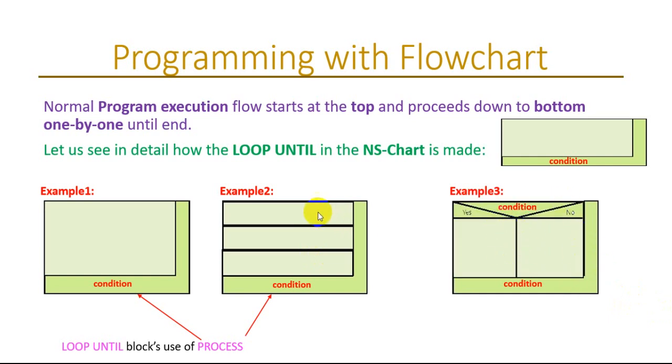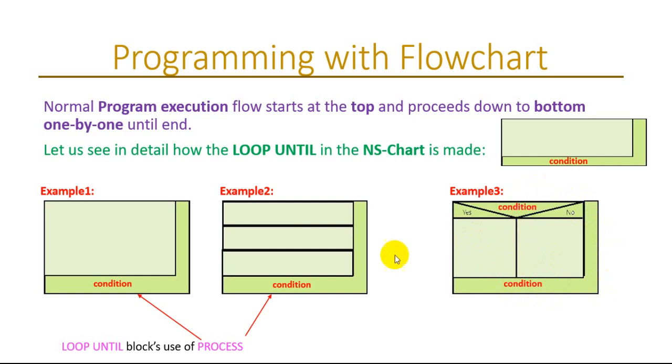and we are going to directly use a condition instead of processes. So here you have the processes. Okay, so here what you do is, as you enter the loop, first thing is a condition is there, right? You check this condition. If it is true, you do this, and then when you come to the end of this, check this condition. If the condition is true, again you start from here. That means you do the condition check again. True, go here, do. No, go here and do. So either you do this or do this, depending on whether the condition is true or false. And when you get to the bottom of either this one or this one, again you check this loop's condition. If the loop's condition is true, once again you go back and start with this condition again and do this.